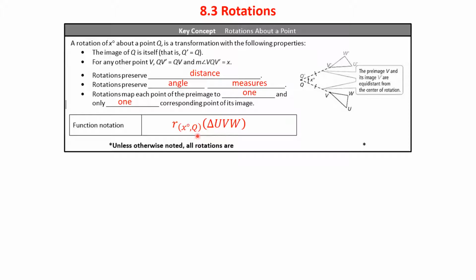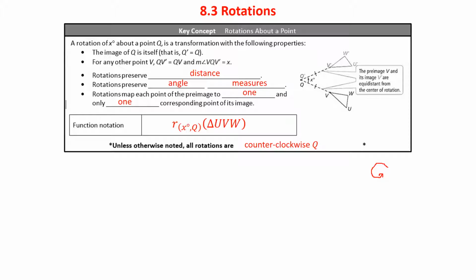Now, when we talk about the q direction, what we're saying is that we're always going to be moving counterclockwise. And so that's what that little q means. So unless it says it specifically in the notes or in your homework or on the test, assume all our rotations to be happening counterclockwise. And if you're not quite sure which direction counterclockwise is, remember that it moves in this direction, going that way. Okay, so this is counterclockwise.